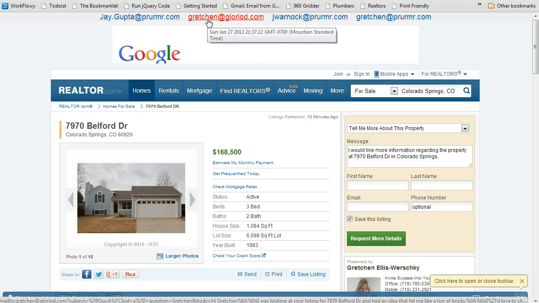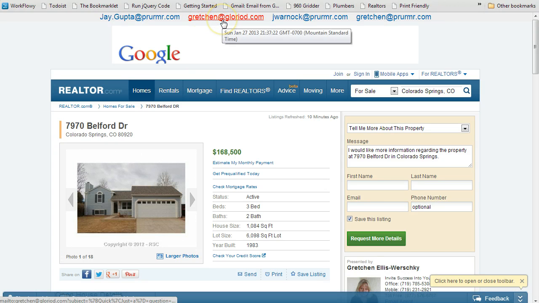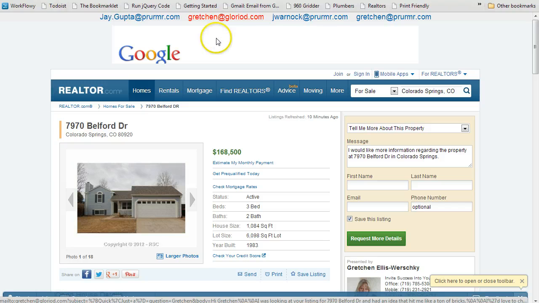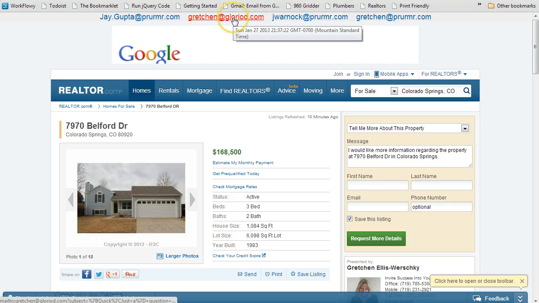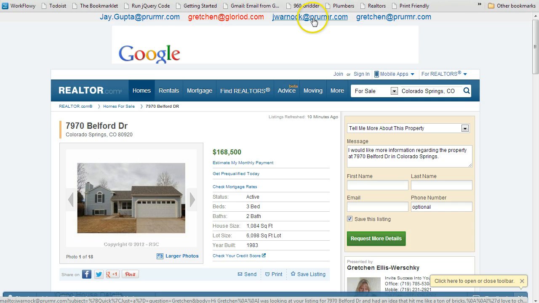it's red now because I've already clicked this to generate the email. So it's letting me know that there's a good chance I already emailed this person. When I hover my mouse over this, the little title right below the hand says Sunday, January 27th, so date and time. That tells me when I clicked it. It doesn't mean I actually sent the email, because if I didn't send it, there's no way really to know. But it's likely I already emailed them, so I'm not going to email them over and over again.